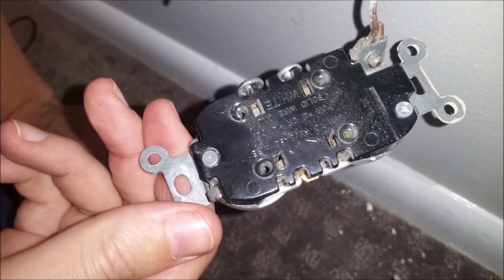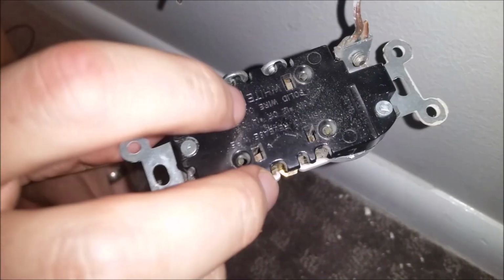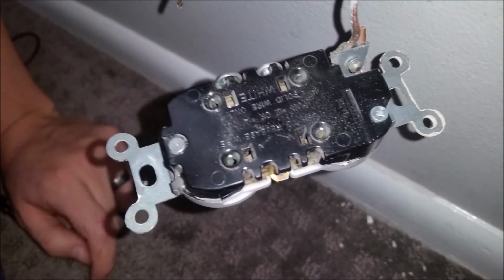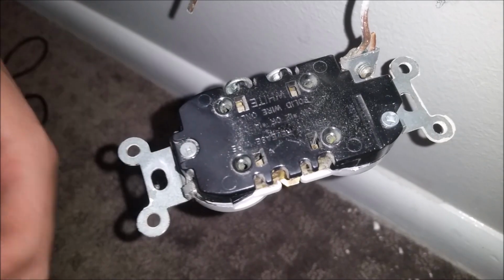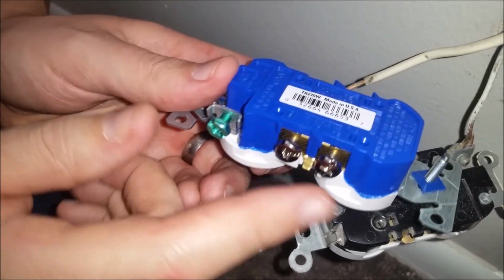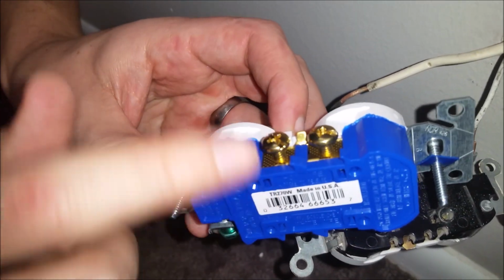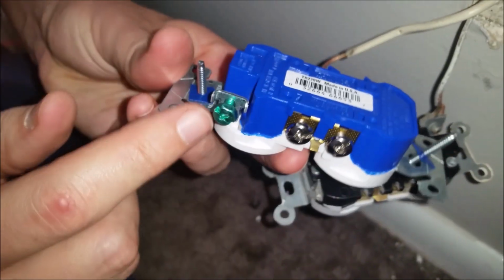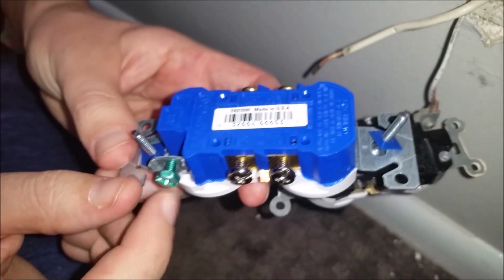Okay, so now to get more of a close-up here, you can see the back of the plug here, and down here at the bottom it says white, so you know that's where you put the white wires. And you'll notice that on some of the newer ones it says that as well. It says white here at the bottom. You'll notice the screws are lighter than the screws on the opposite side. The darker screws are for the black wires, the lighter screws are for the white wires. And then you'll see this other colored one is for the grounding wire.